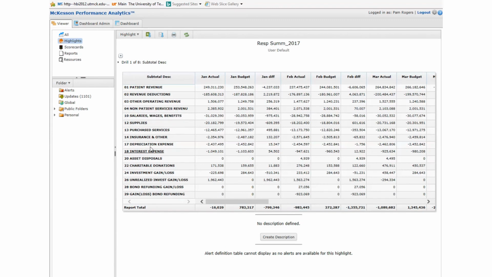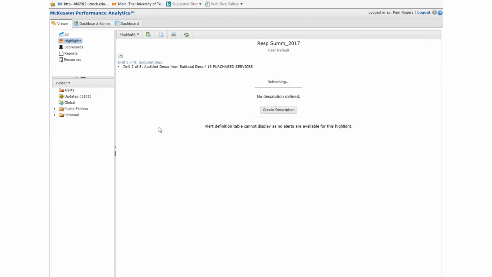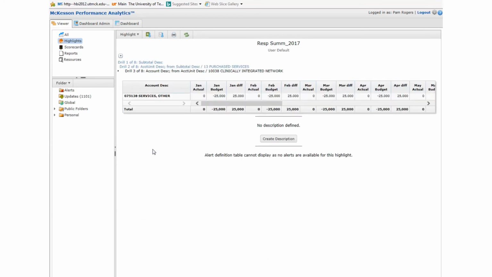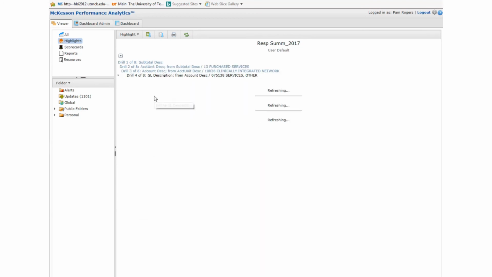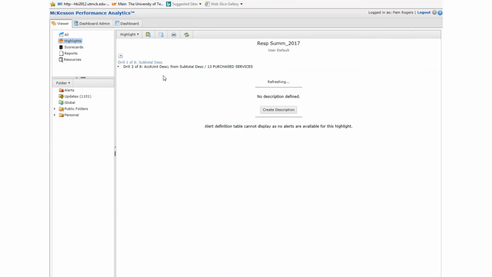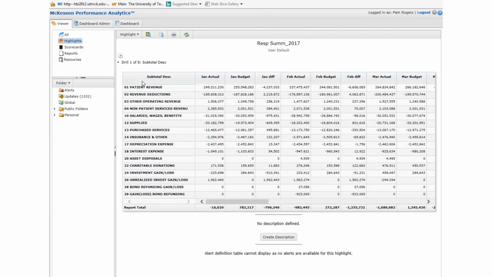The drill options, well, drilling hasn't changed much. You still drill the same by clicking on whatever the bold item is over in the account description. Here is the example I'm using. The difference that has changed in drilling is how you go back a drill level, one or two at a time. Used to, we were only able to go one at a time or drill top. Now we can go to the specific drill item that we want to drill back to, and it will take us there directly. Or again, to the very first drill level, and it takes you back to the top.